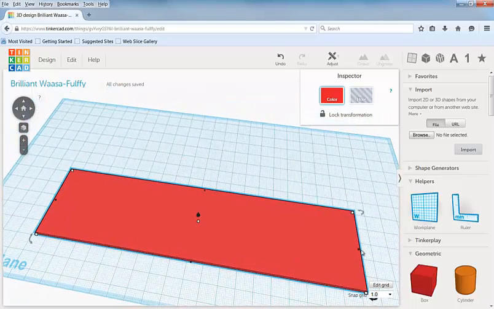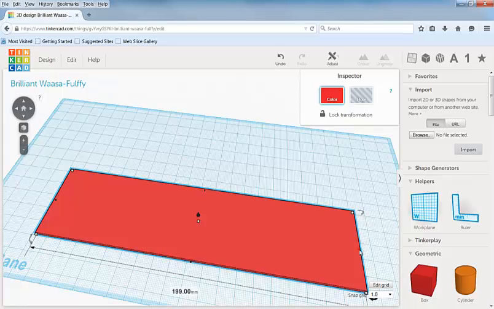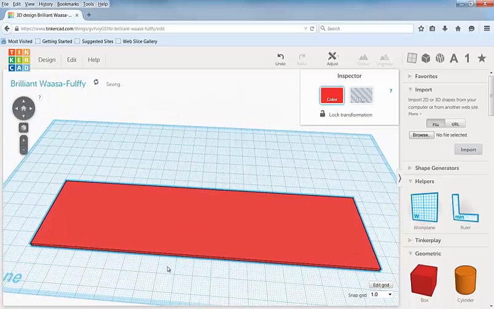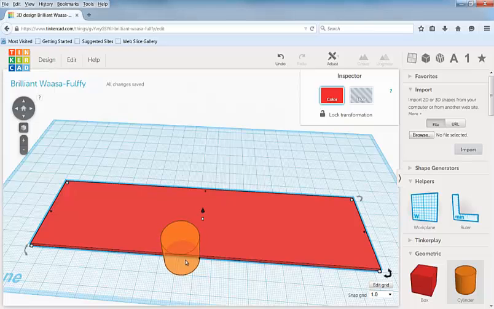And lengthwise, we'll make it exactly 20 centimeters long. So this is all in millimeters, so that's just giving us some features here.